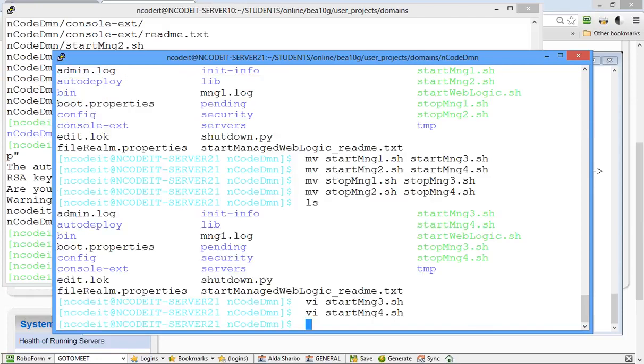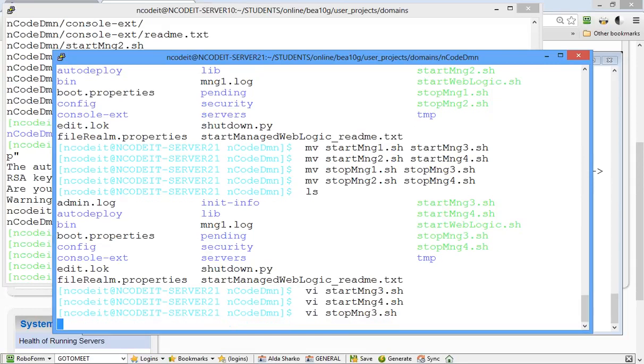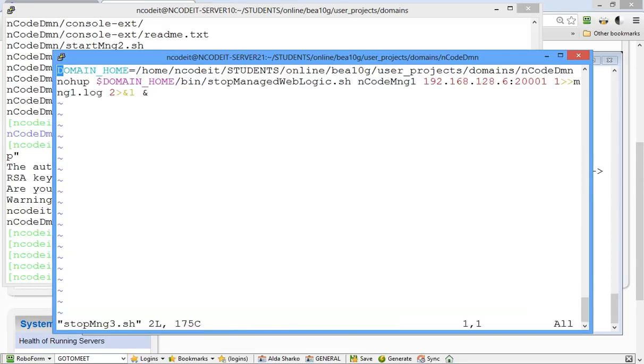Save, close. And done. Now we can change the stop scripts also if we want. Second line, replace to 3. Log file name. Save it, close it.